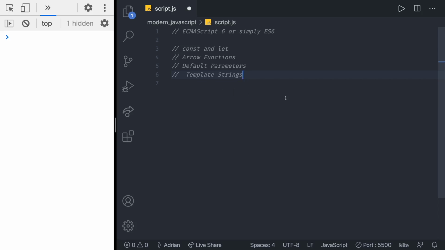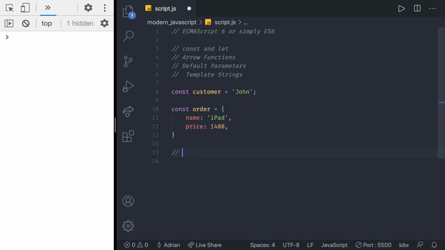For example, let's say that we want to show our customer the order details on our website. How do we do it? const customer is equal to something like John. Then const order is equal to an object that has a name. Let's do something like an iPad. And we're gonna do a price of 1400, just like so.